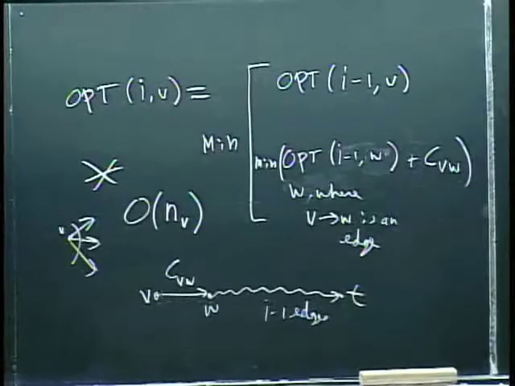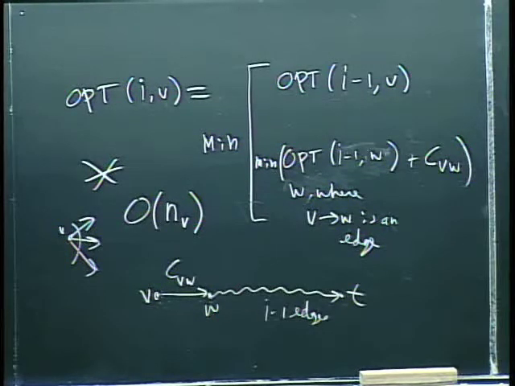The other thing, I'm running out of time because I want to spend enough time giving out the midterms, but the other thing that I was going to talk about is how to reduce space. So space here is order n squared because we're keeping a big table, M, that has two parameters, each of which ranges from 0 to n. Anyway, each has n possible values. So this is a table of size n squared.